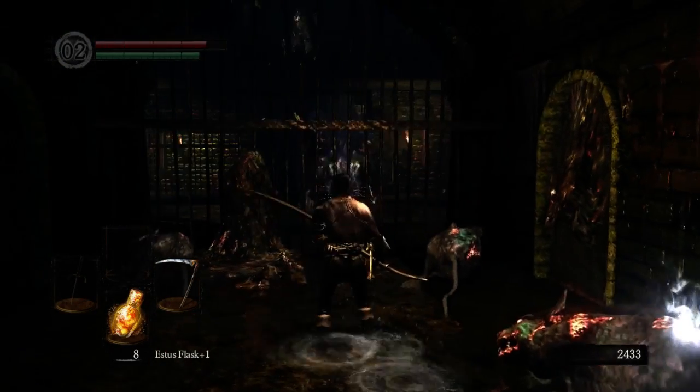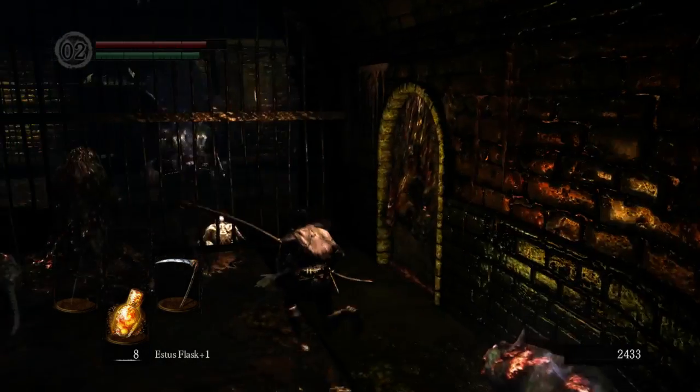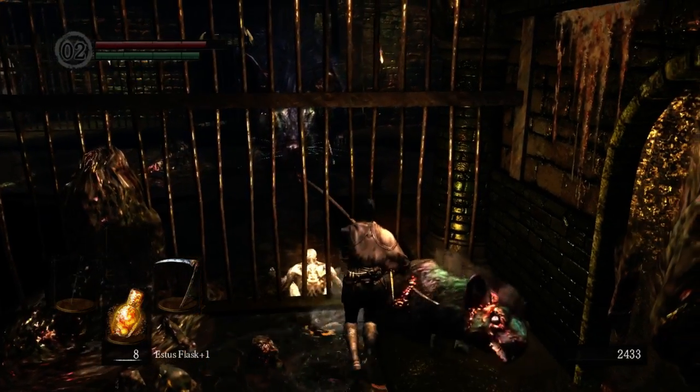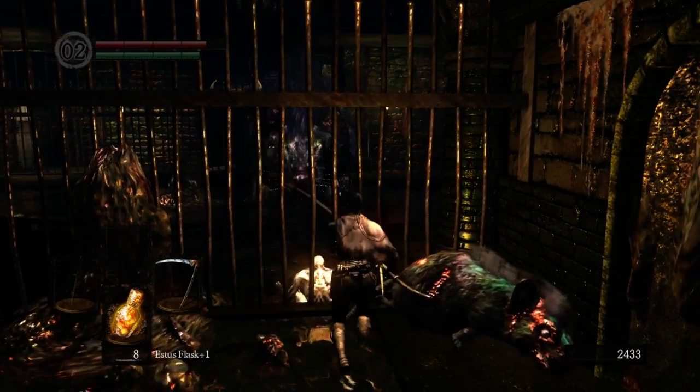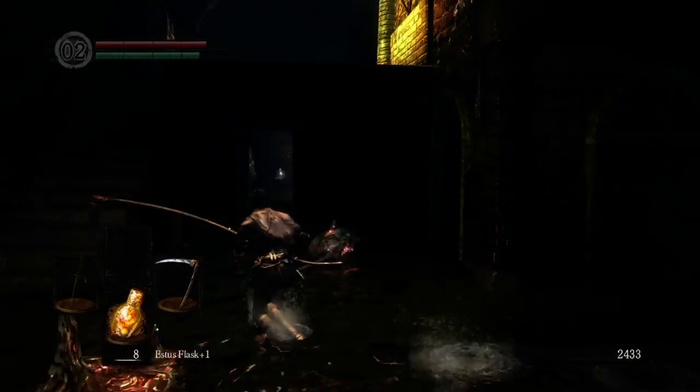Sewer chamber key, what that mean? Humanity? You got humanity for me, rat man? You do. Come here, buddy. I just want to say hi. My gray scythe wants to say hi to your face. Come here. Come on. Alright, fine.